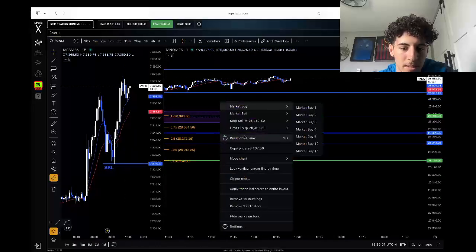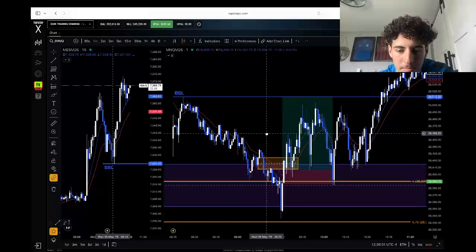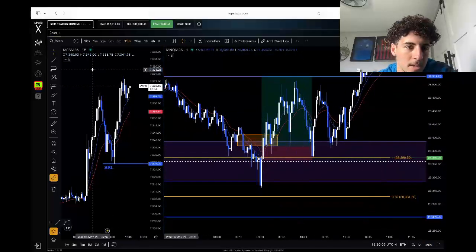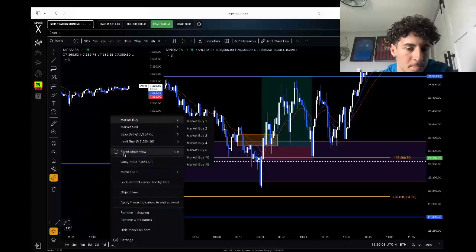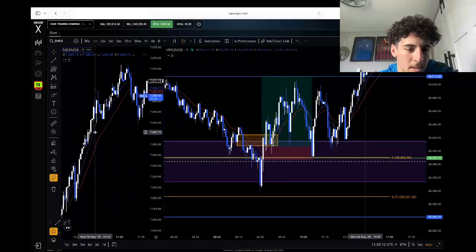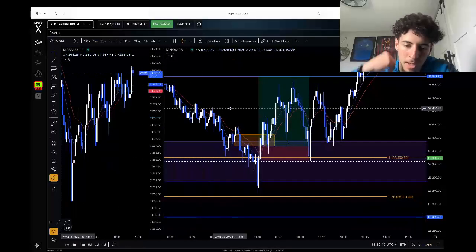Then we go down to the lower time frames. So 5-minute, I didn't really do much on the 5-minute today, so we're just going to ignore the 5-minute time frame. Going down to the 1-minute, there's nothing on ES really in the 1-minute, just the higher time frames, so we're not going to look at that. We'll just keep it where price is now.